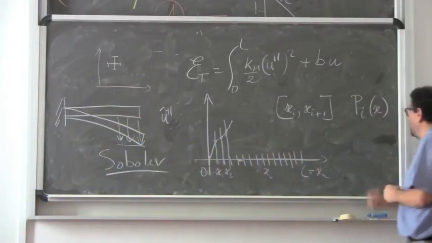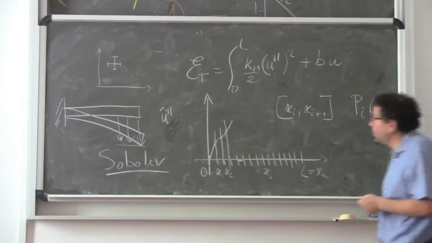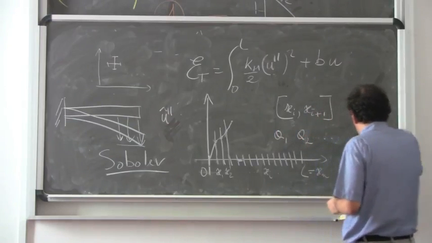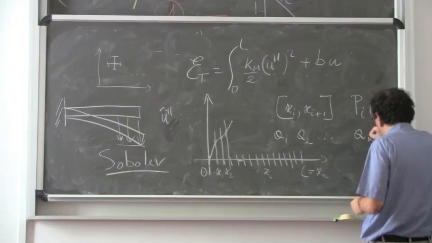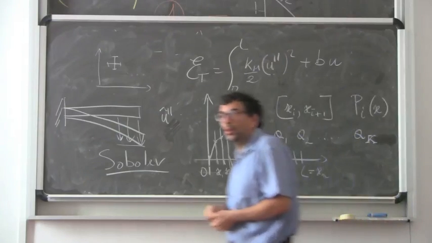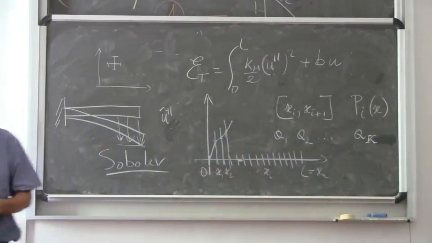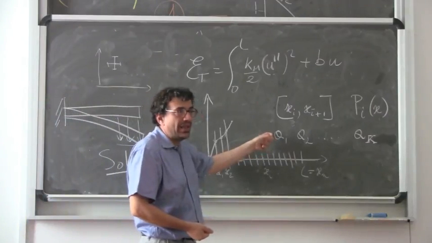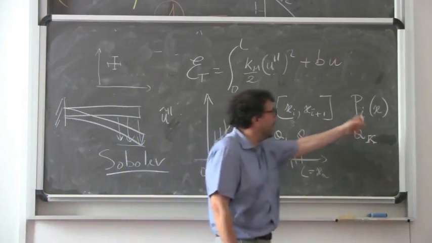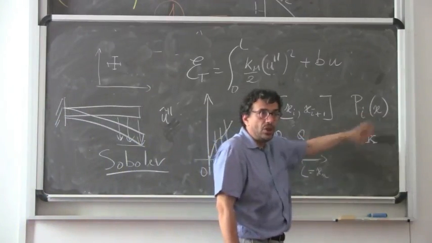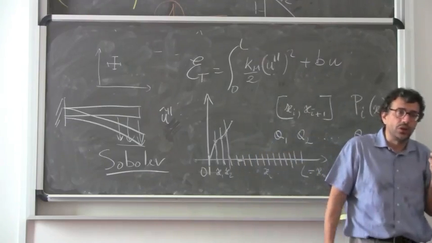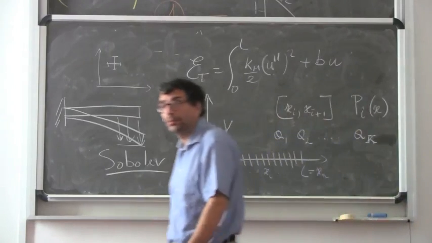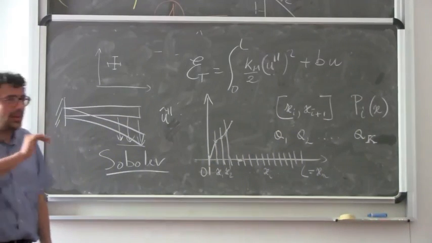So, what do you have? You have a number A1, A2, up to capital K. You have a given choice of real numbers. When you have blocked these real numbers, you have specified all the polynomials, so you have a tentative solution for your problem. Okay? I want to be clear.